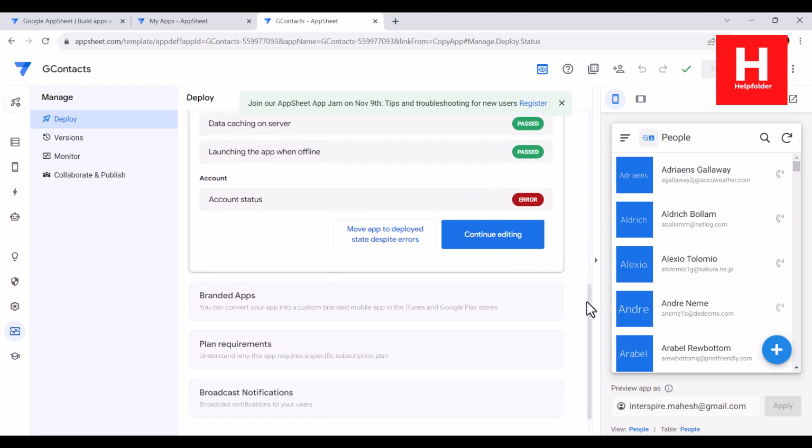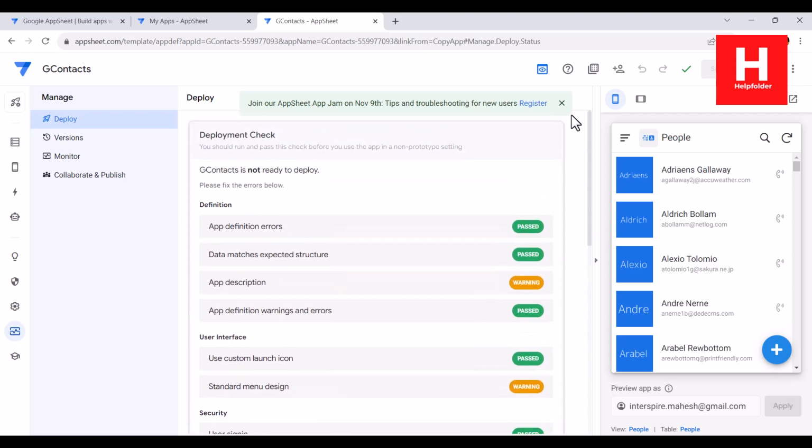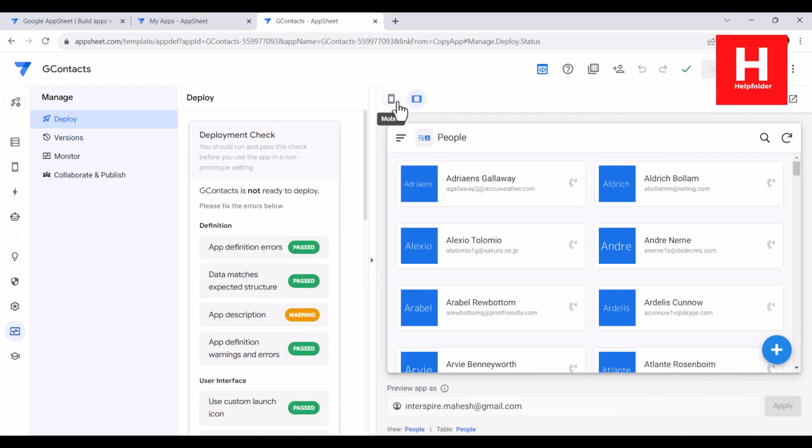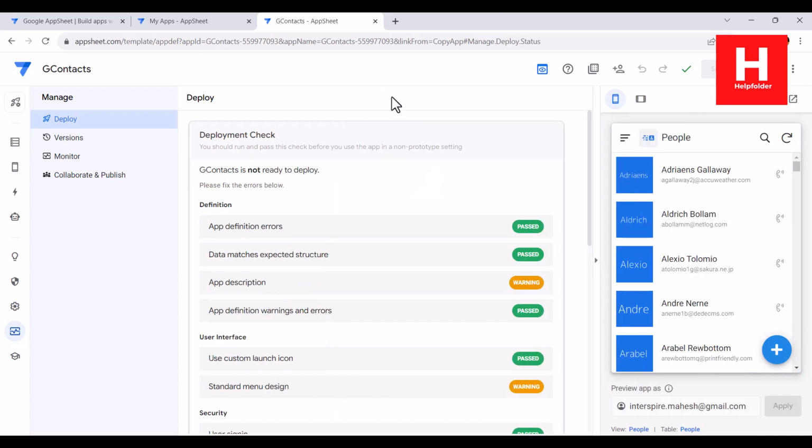We don't want to deploy in the first place, considering we are running the free account, right? You can also preview this app as a particular user and you can apply those settings. You can also change the view to tablet or phone, right? And there is also a top option to switch to legacy editor, right?